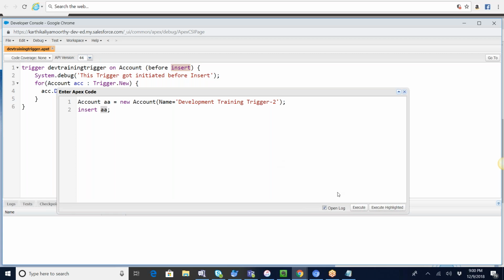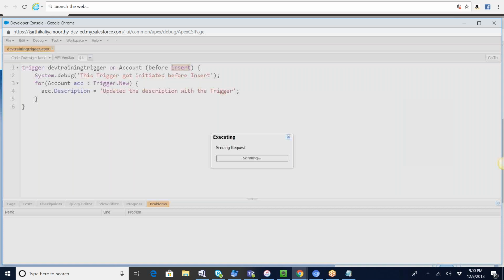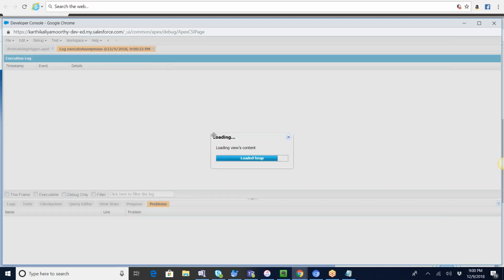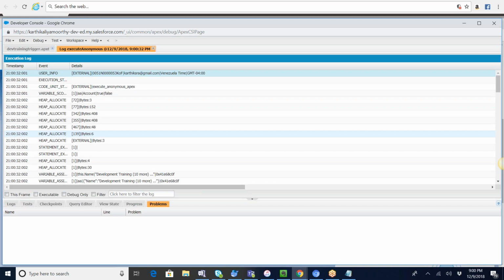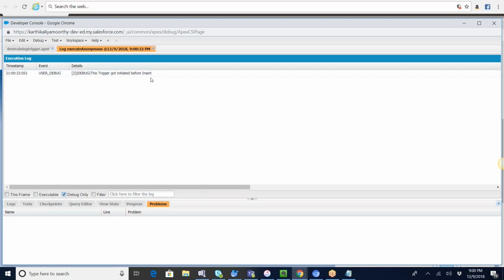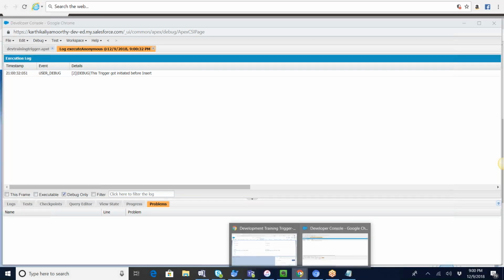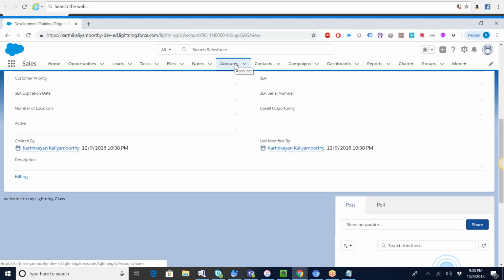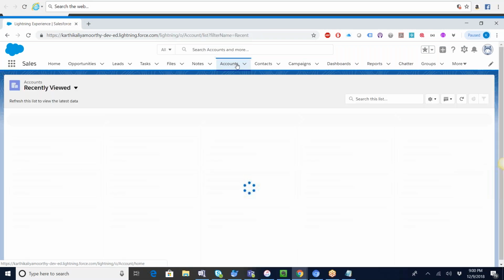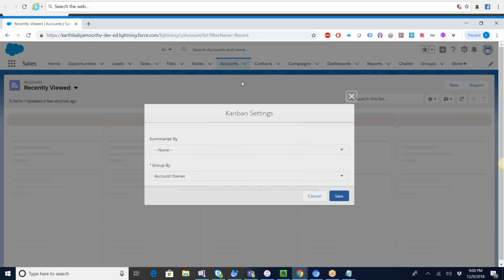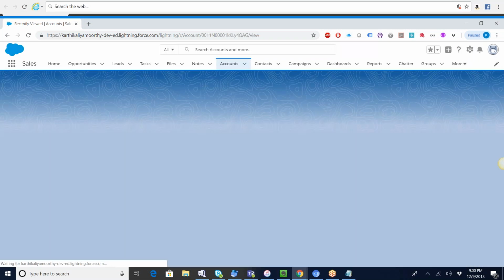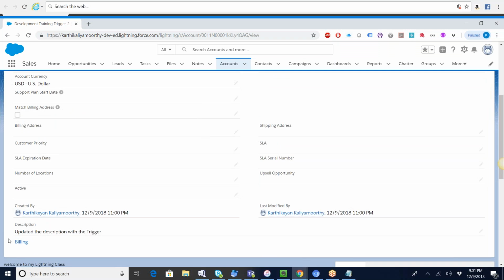All right. Let's try to execute here. Okay. So yeah, this trigger got initiated before insert. All right. Let's go to Salesforce and click on the account. This is the trigger true, right? If you see the trigger true, you see this description: updated the description with trigger.